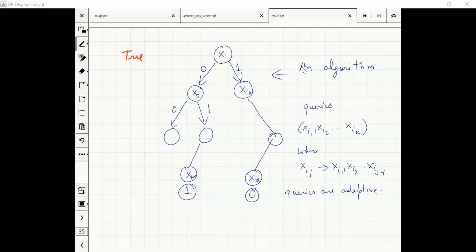So there is no single set of queries which you will be doing. You can't say that in this case, x1, x10, let's say, there are only certain inputs for which I will be following this path. For those inputs, you are correct that the function only depends on x1, x10, whatever is written here, x98 or something. But for all the other inputs, that is not true. For the other inputs, they might depend on x1, x5, and so on.